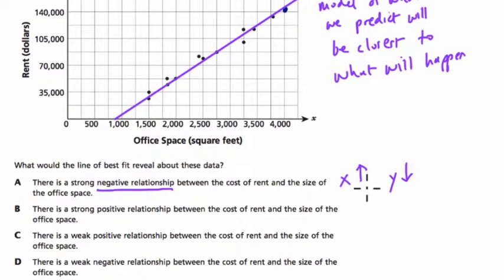If X is increasing, Y is decreasing. That would mean, and that would be kind of cool, right? As the office space goes up, as X goes up, the cost would go down. But that's not happening here. That would make no sense in reality, although it would be a cool alternate reality.